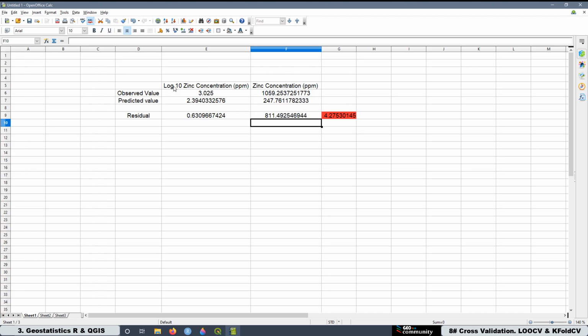We are not using the logarithmic with base 10 of the zinc concentration, right? Because if we remove the transformation of this value, that is the difference of these two values, what we are going to get is this value, but this value is not real. The real value for the difference is this value over here, and that's a very important point. When we want to calculate the difference, we have to use the real value, not the transformed values.